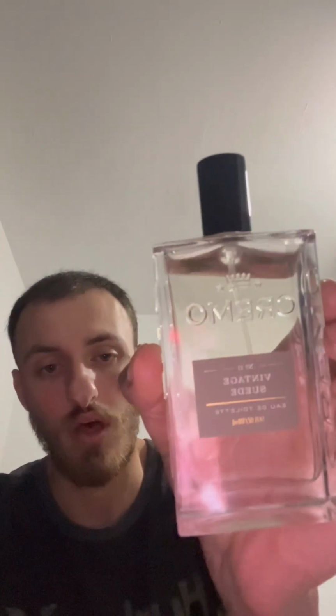Honestly, this lasts a long time on my skin as well. This is a perfect wintertime scent. So we've already covered all seasons, all year round that you could get away with in the last 5 scents. We had the summer, which was the Saltwater and Cypress. We had technically the all year round scent that you could get away with all seasons, which was the Blue Cedar and Cypress. We had the springtime scent, which was the Silver Water and Birch. We had the fall time scent, which was the Spice and Black Vanilla. And the wintertime scent, which was the Vintage Suede. So, yeah, covered all seasons. You can get away with that all year round.